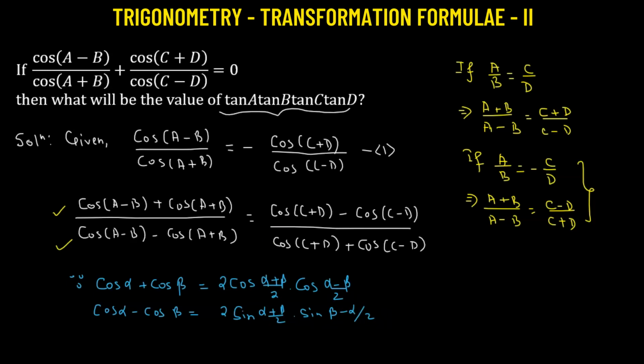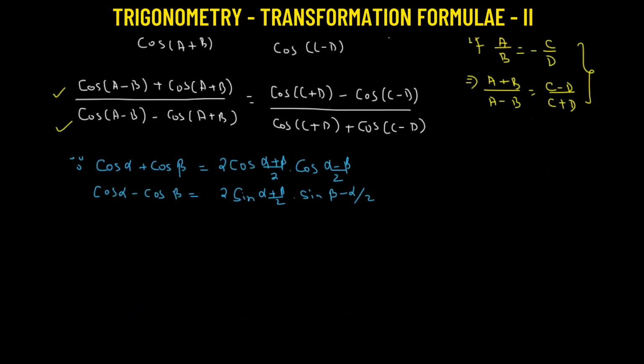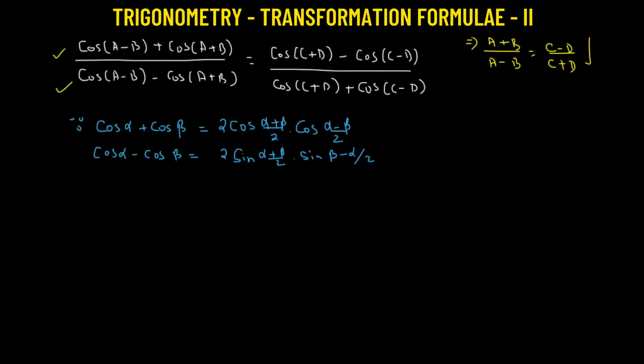So let's use the transformation formula to rewrite each of the expressions in both the numerator and the denominator. So cosine of (a minus b) added to cosine of (a plus b): we will get 2 times cosine of angle, (a minus b) added to (a plus b), so that's going to give us 2a over 2, multiplied by cosine of angle (a minus b) minus (a plus b), so that's going to be negative 2b over 2. Then in the denominator portion, we have the difference of cosine functions.